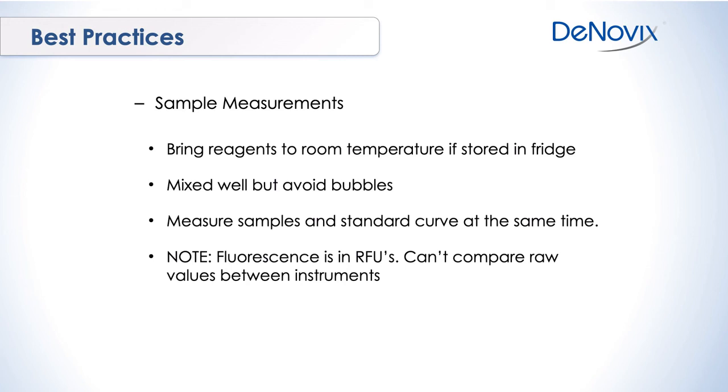And just a word of warning really, or a final word of warning perhaps, is that fluorescence is reported in RFUs, so relative fluorescence units, until it's compared to a standard curve and then converted into a concentration. The RFUs are relative. You can't compare those raw values between instruments. So don't use those raw values as a comparison across labs or across instruments.